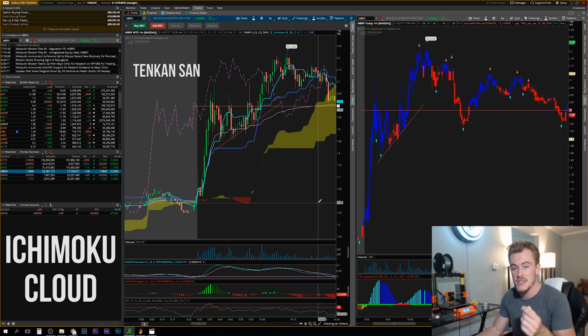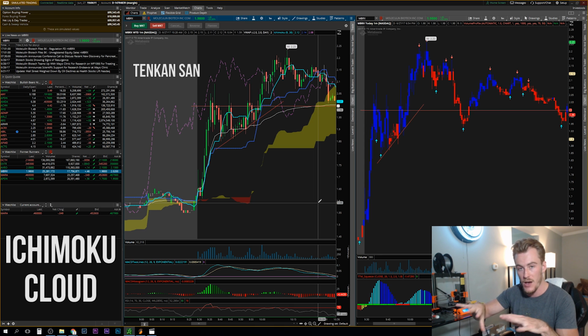Now the Chikou Span can be a good line of support, and actually this entire cloud has layers of support. So if it breaks one, you know where the next one is going to be just in case, and if it breaks that one, you also know where it's going to be again with the cloud, which I'll show you in a minute.